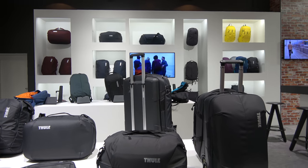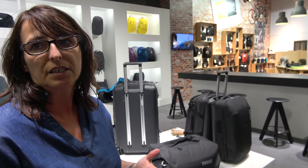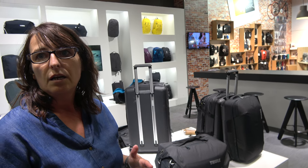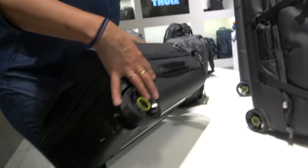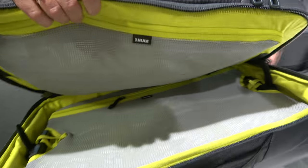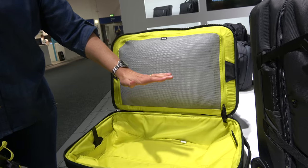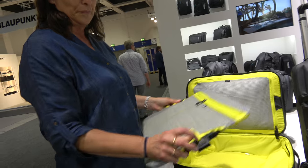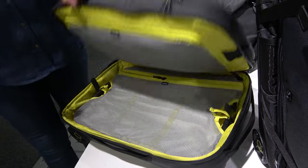And over here are the luggage pieces. Are they expensive because of the high quality? I would not say it is expensive because next to our competition we are at the same pricing. This is our carry-on, and it has a really unique feature called the compression board. You pack all your clothes and normally you have to sit on it to close it, but with this one you don't. You place the compression board over the pile and compress everything down, and you can close it really easily. This compression board is patent-protected — it's Thule only.